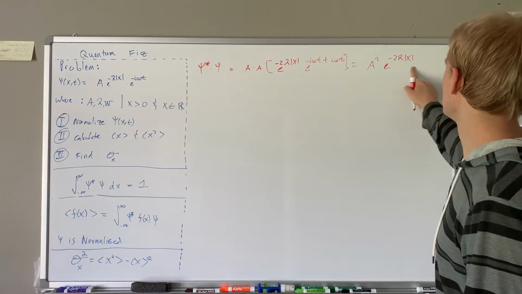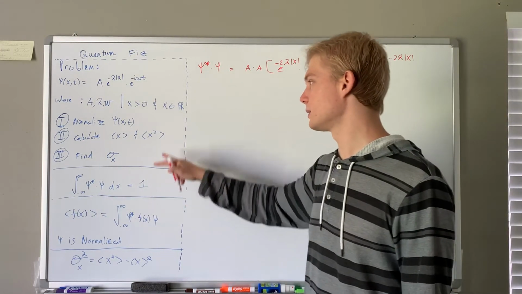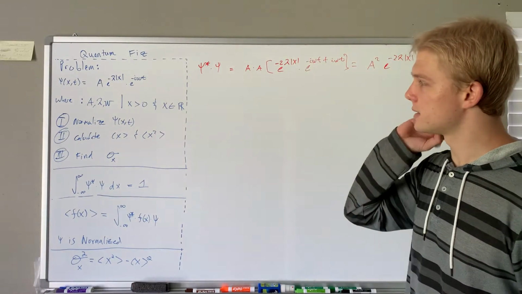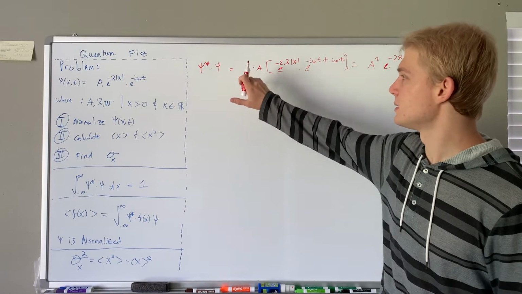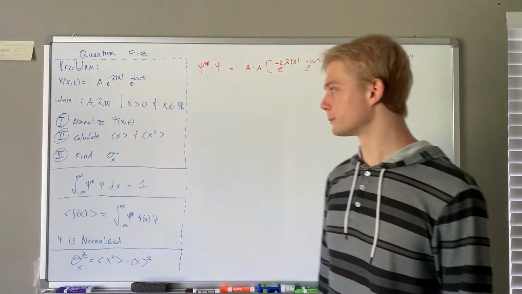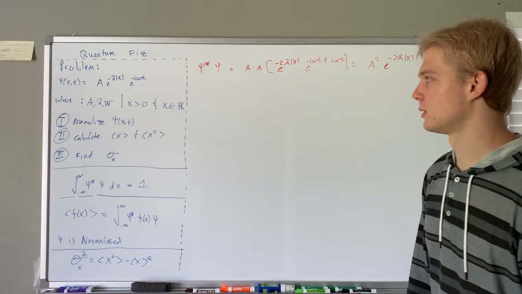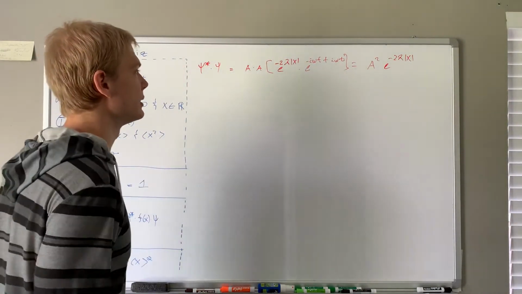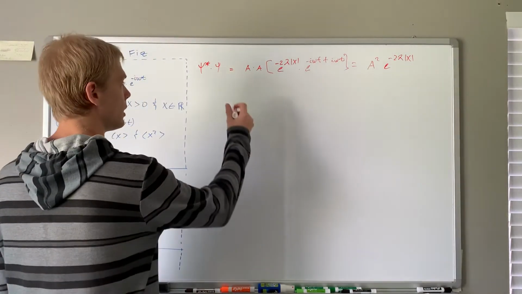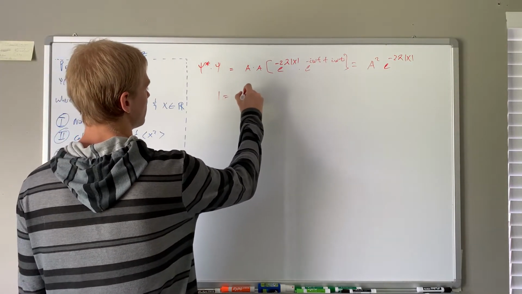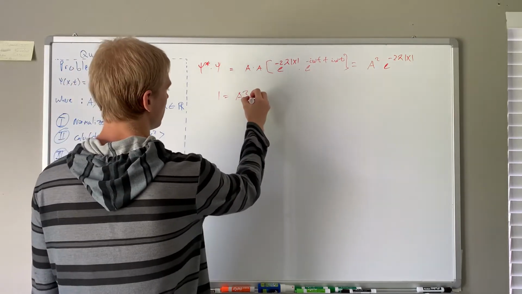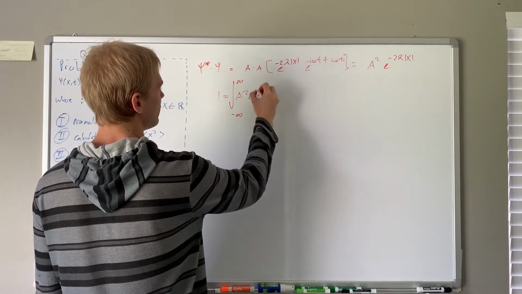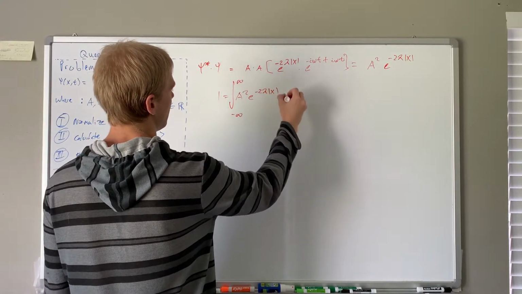Okay, so now we use what we did here and to here to get what it should be normalized with. And the way you normalize it, if I didn't state already, it's basically some factor times A will normalize it over the whole domain. So when you do that, you set it equal to 1 to find what A should be, because it's just a factor. So you get 1 is equal to A squared integral from negative infinity to infinity of e to the negative 2 lambda absolute value of x dx.